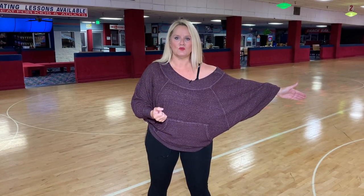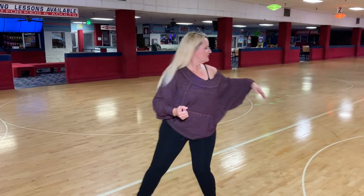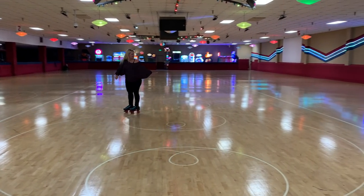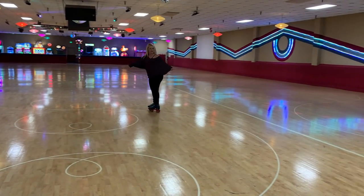So what we've done in this simple exercise is help orient ourselves to where our body weight needs to be, and we're making sure that we can balance on each foot. Very, very important. Now we're going to try to increase our momentum by reaching out with our leg that's closest to the center. For me, this is going to be my left leg. I'm looking over my shoulder, left hand's on the line, right hand's on the line.